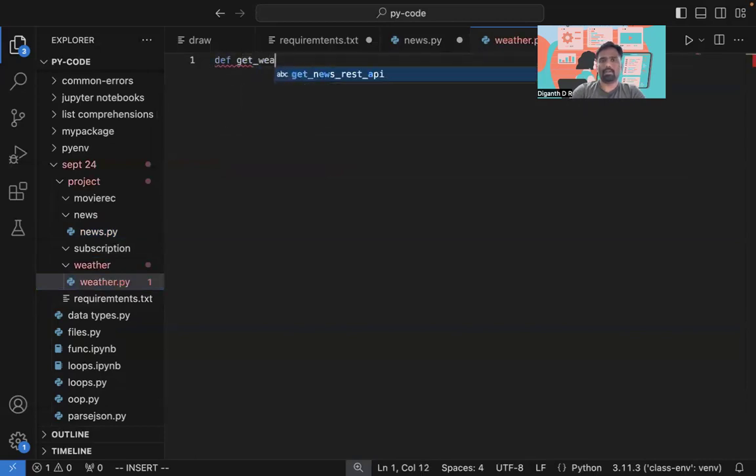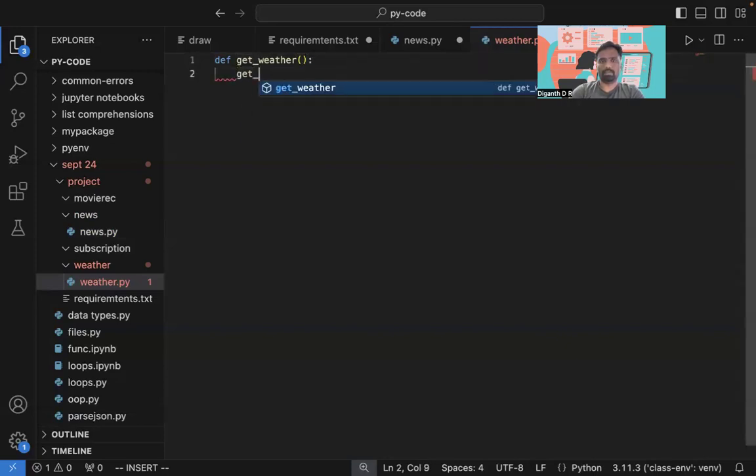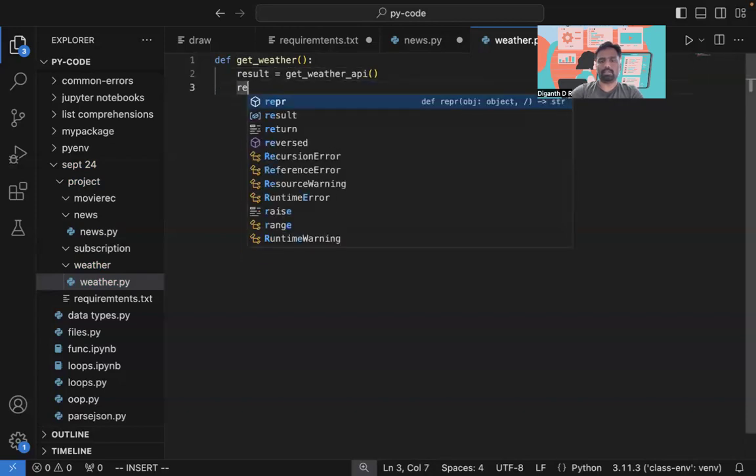Get weather from API. Okay, let us go with from API. Similar thing: result, something like that, and then return result here.